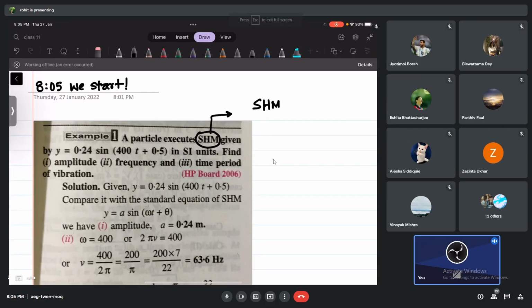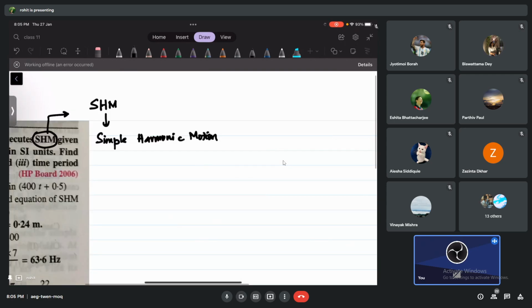Okay, so here the word, simple harmonic motion, I have never discussed. SHM stands for simple harmonic motion. Whatever I discussed yesterday, that oscillatory motion, an object going back and forth about a particular point, that particular point I told you we call mean position. If the object is going back and forth about this mean position, it goes to A, it goes to B, then such motions are called oscillatory motions. Another way of saying that, we can also call it simple harmonic motion. But all oscillatory motions are not simple harmonic, so you have to understand that also. That will come in the picture later.